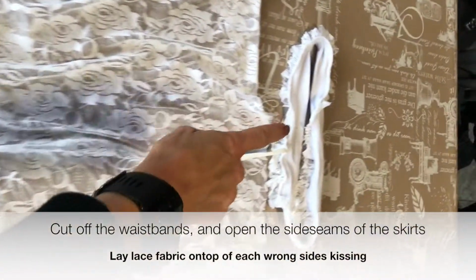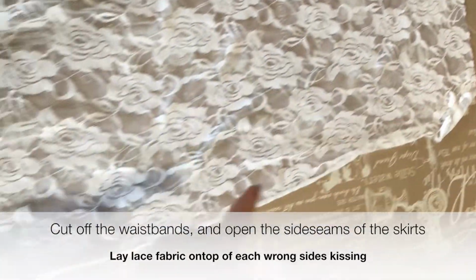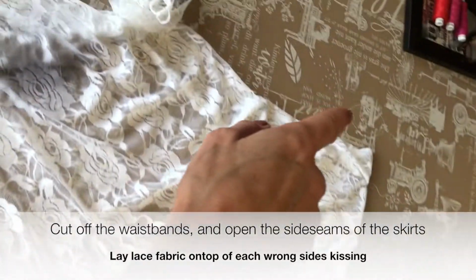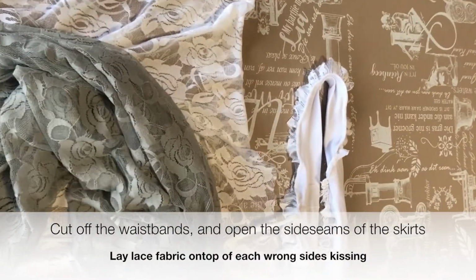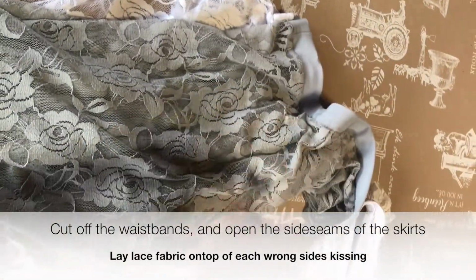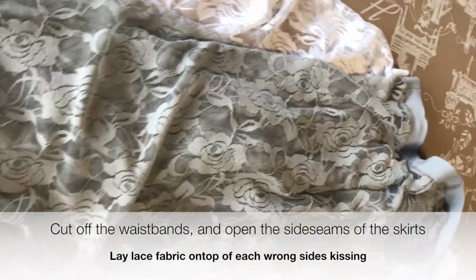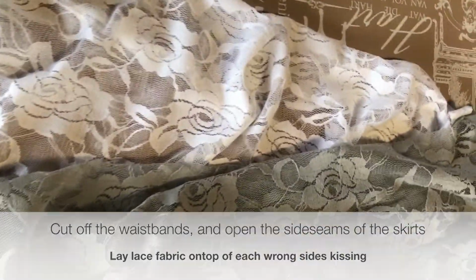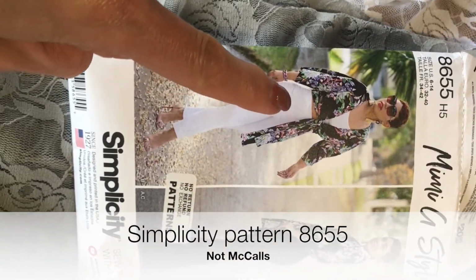Okay, so there is the waistband. That is the waistline. These are the side seams, and I cut that open. Now I'm going to take the grey one and do exactly the same. I'm going to cut off the waistband and then cut the sides of the skirt, and I'm going to use one of these Simplicity McCall patterns from Mimi G. I'm going to make that wrap top.